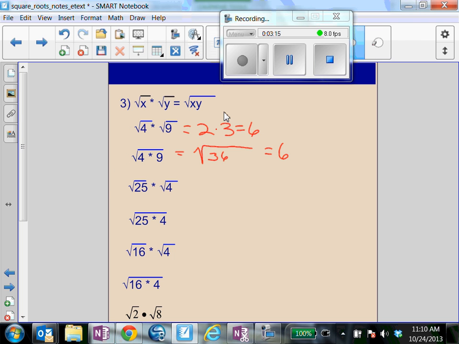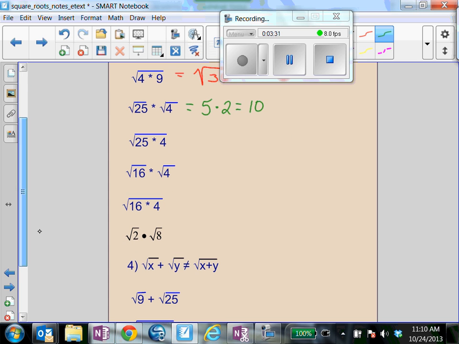So now we have another example. We have the square root of 25 times the square root of 4. The square root of 25 is 5, square root of 4 is 2, and 5 times 2 is 10. So again, your order of operations is asking you to take the square root first and then multiply. Versus the next one, where the order of operations would be to multiply first because that's what's under the square root, and square root trumps everything. It tells you to do that first. We take the square root of 100, which gives you 10. Again, you'll notice that regardless of our order of operations, we end up with the same answer.